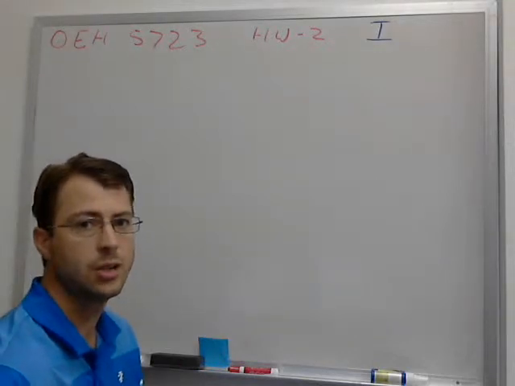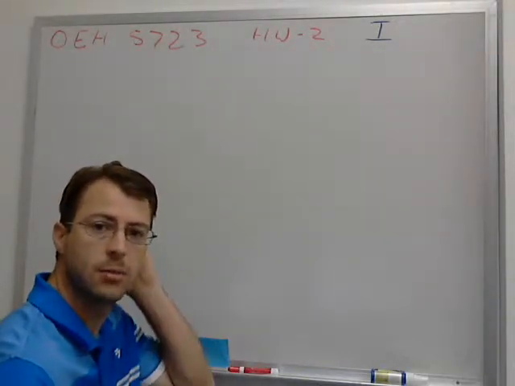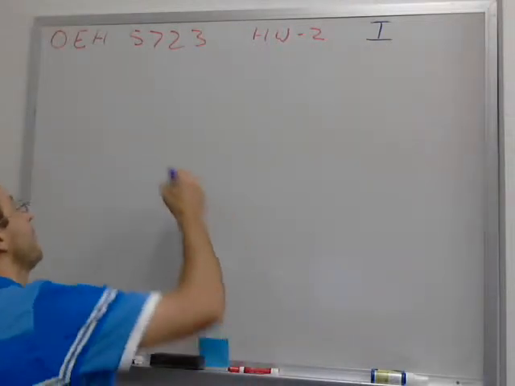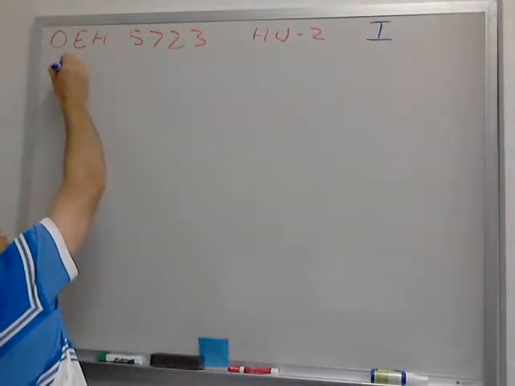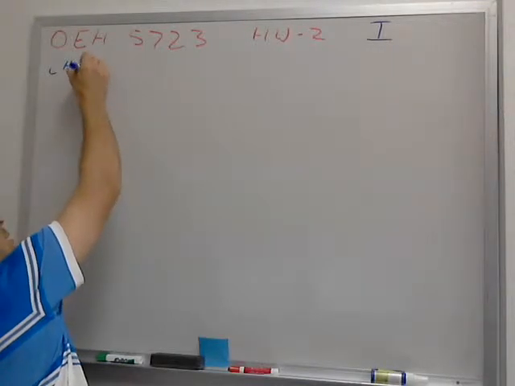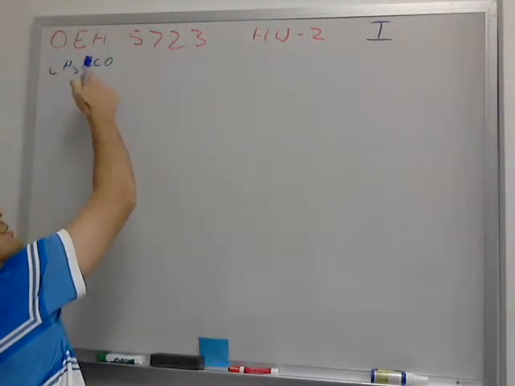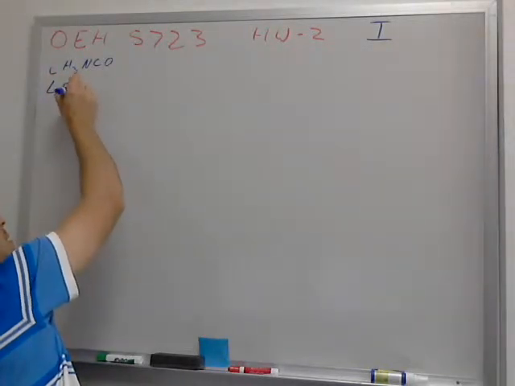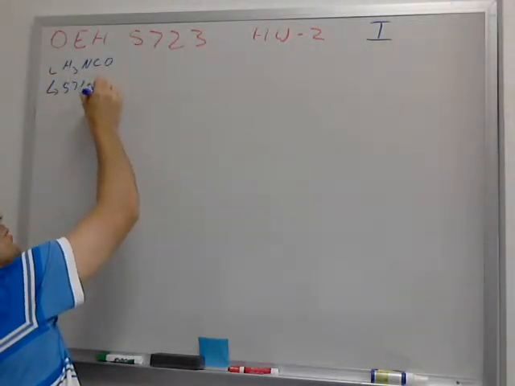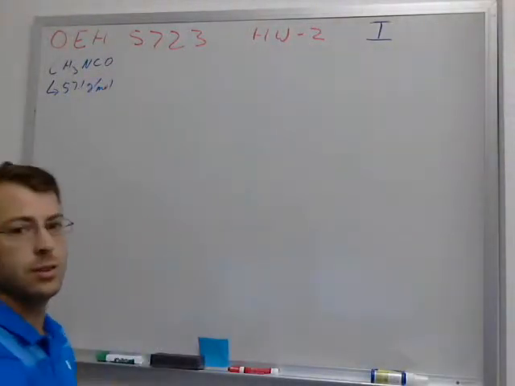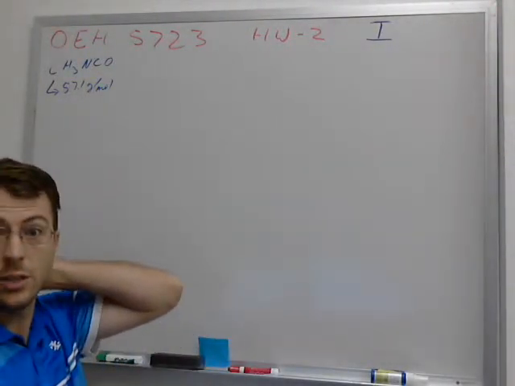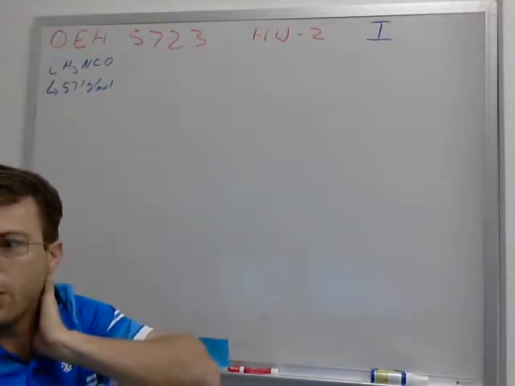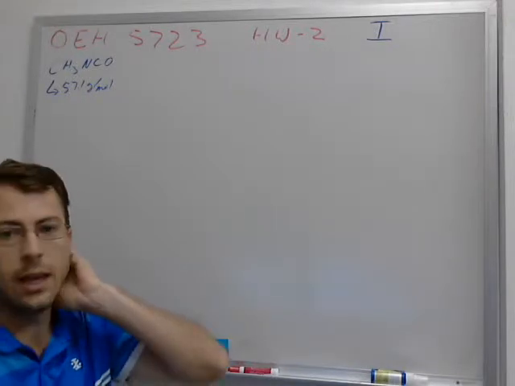I'd suggest you use the NIOSH Pocket Guide to look up most of these chemicals and get your basic information. So methyl isocyanate is CH3NCO. There's a double bond between each of these, and the molecular weight is 57.1 grams per mole. So again, try the NIOSH Pocket Guide. I've got it pulled up here on my computer, and they give you all of this information really handily.